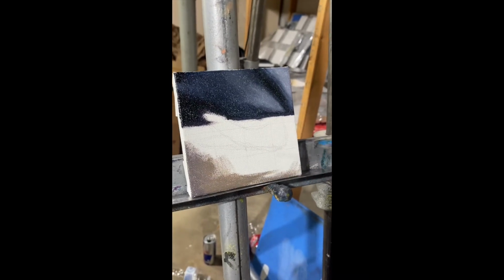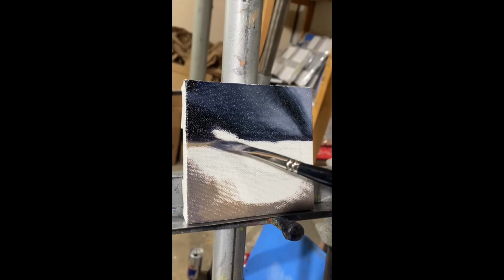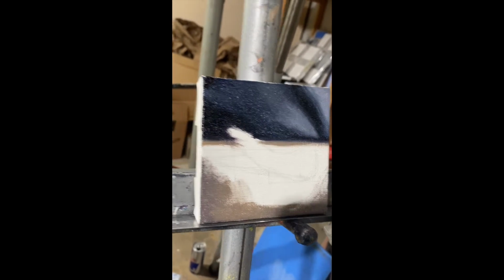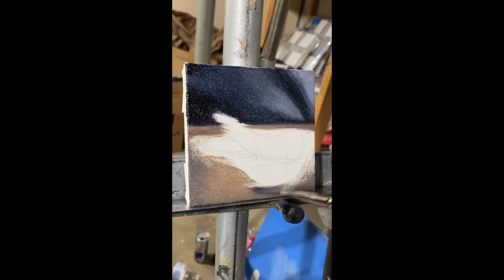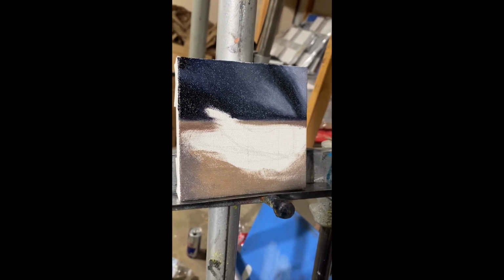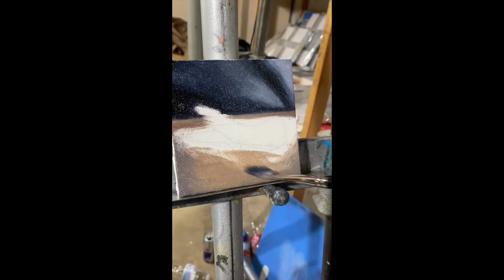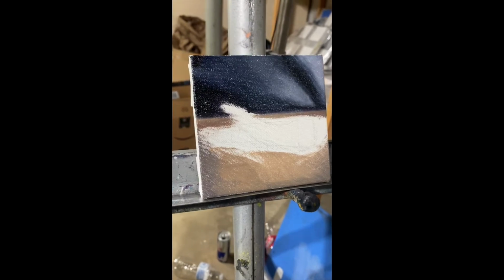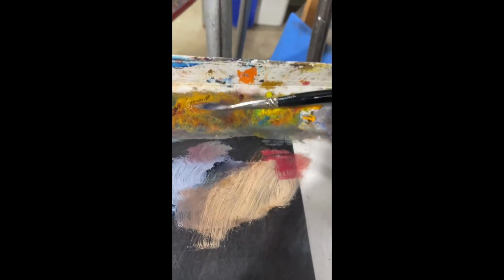So what you can see there is it's kind of how I always work. I just start with an initial color and then kind of adjust it. So I had the really dark color and then using some of the leftover mix from that to get into the table. And you can see how I'm even making it lighter as I go along.